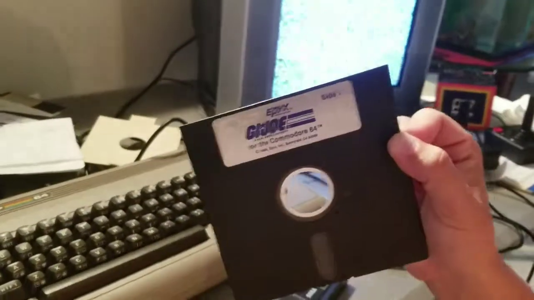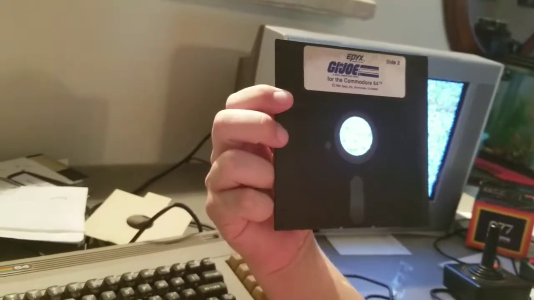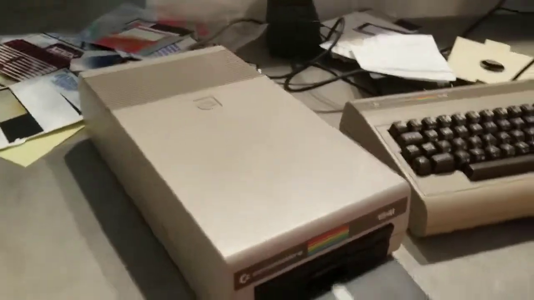Alright, so today we're going to do Commodore 64 G.I. Joe from 1985, or 84 it says here. But anyway, it's a pretty cool game because they actually let you be a bunch of characters. So let's pop it in here.